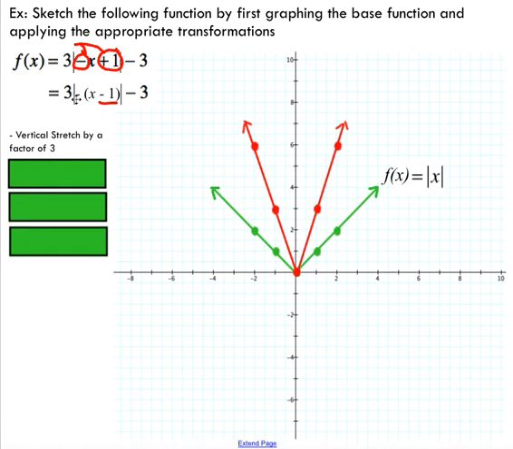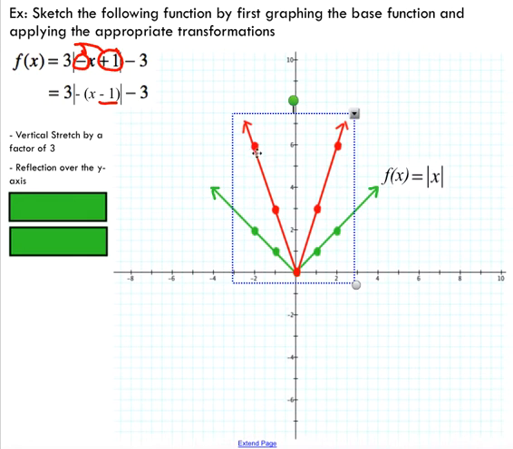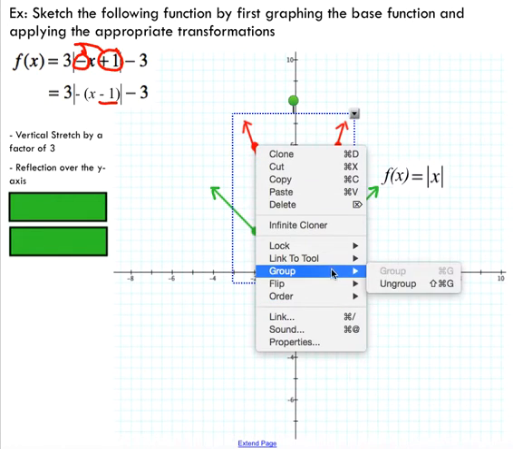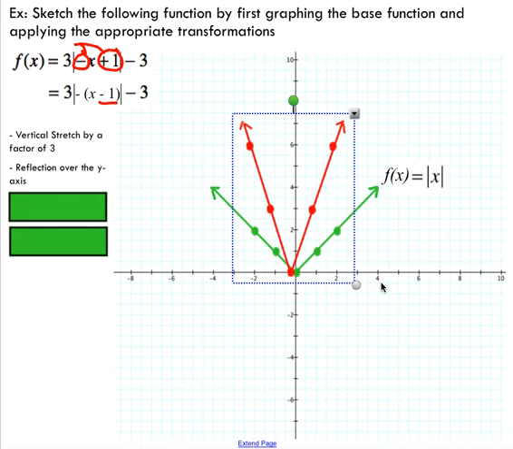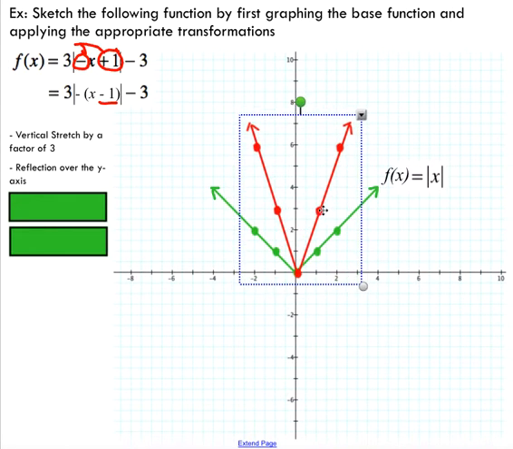Continuing to read from left to right, I've got a negative inside my function. If you recall, a negative inside tells you reflect over the y axis. Now the beauty of absolute value functions is once you reflect them over the y axis, nothing changes. You can see that I've just done that here.